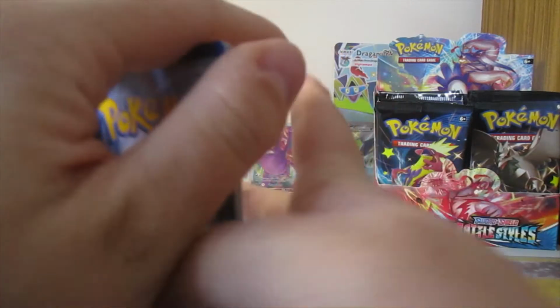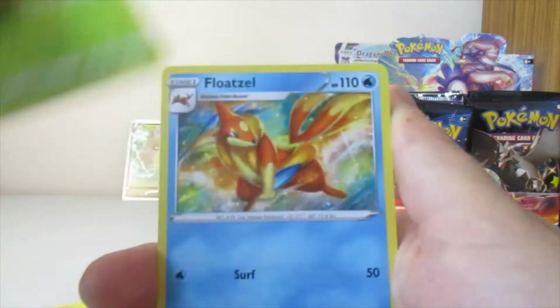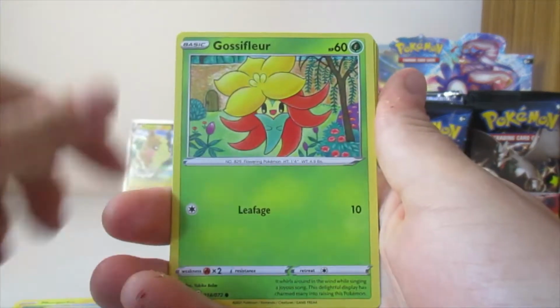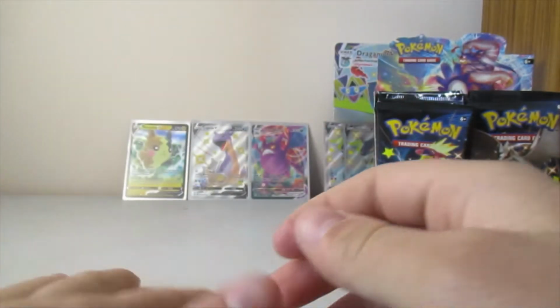1, 2, 3, 4. We're gonna get a water energy. We get a psychic energy. Rotom, Thwackey, Floatzel, Cacnea, Morpeko, Tutor with the Wiener, Gossifleur, Eevee, Gym Trainer Reverse, and an Indeedee Holo.